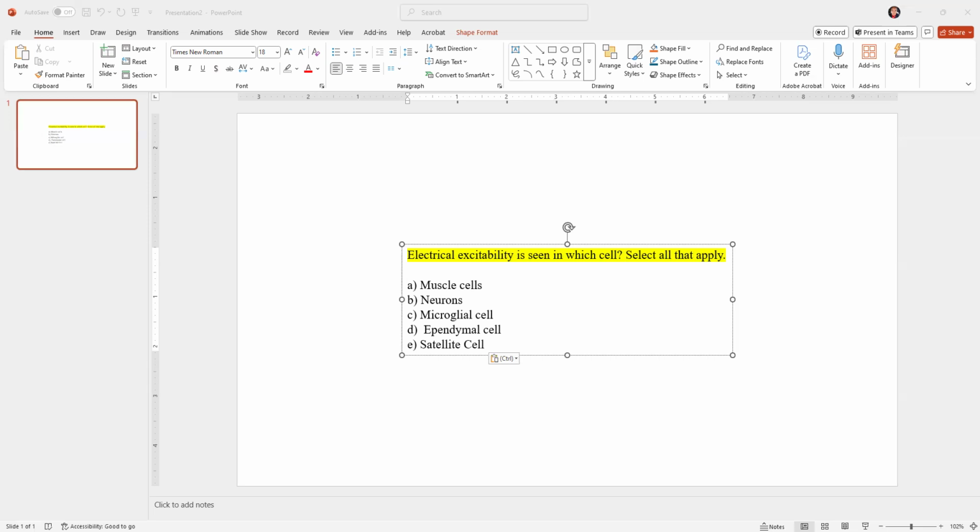This one has me stumped a bit. I think neurons for sure. Good job. I remind you of chapter 5, human tissue. We did epithelial tissue, connective tissue, muscle tissue, nervous system. So neurons, yes, correct. I also want to say muscle cells too. Yes. Muscle cells and neurons, that's how they're different from your epithelial and connective tissue. Epithelial and connective tissue don't have electrical excitability.